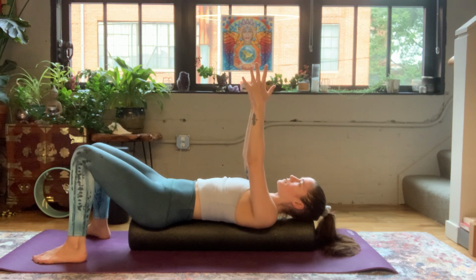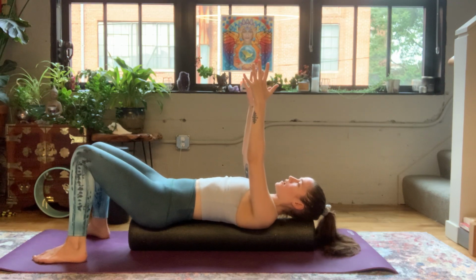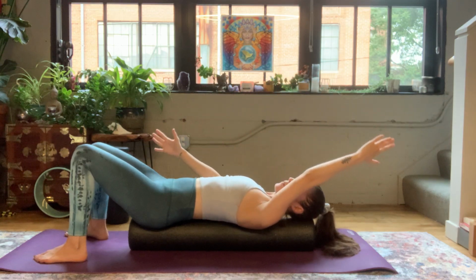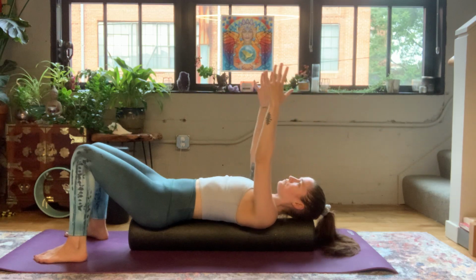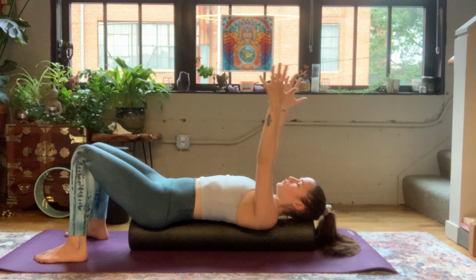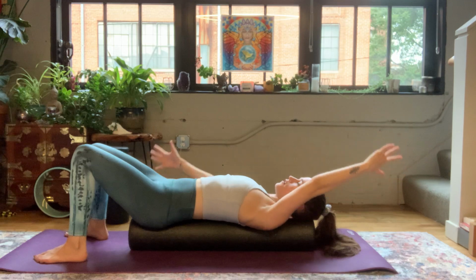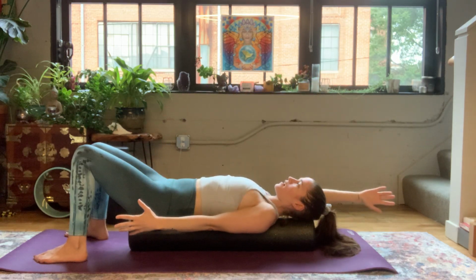Good, take one more like this. Good. And then from here, let the shoulders place back down on your foam roller. And then you're going to take one arm down and one arm up. Doesn't matter which one. And then we're just going to scissor the arms side to side. And again, allowing that medial border, so the inside border of your shoulder blade, to stay glued on the foam roller. And then the active movements of the arms forward and back will create this nice massage.